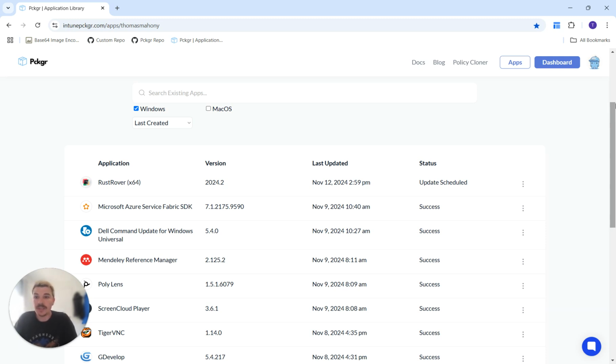So as I mentioned before, the private repository is on our business plan only. And again, it is a premium offering, and with the business plan, it also does include Mac applications, your custom applications, which allows you to upload applications yourself and deploy them out. I just also wanted to mention as well that all the applications, when an update is detected, we do test each installation and detection script in a separate container before they are pushed out and deployed to your Intune tenants.